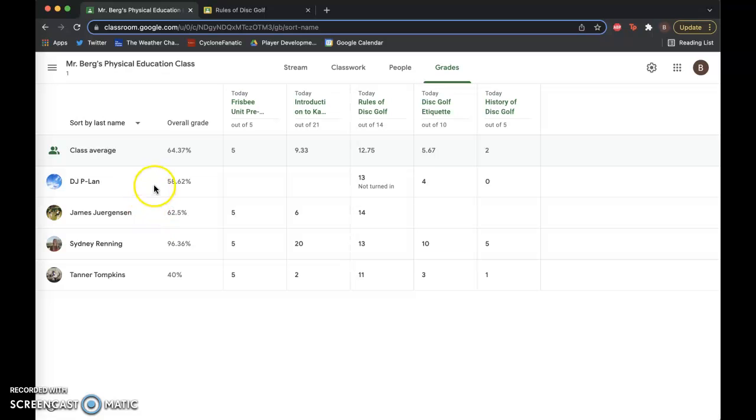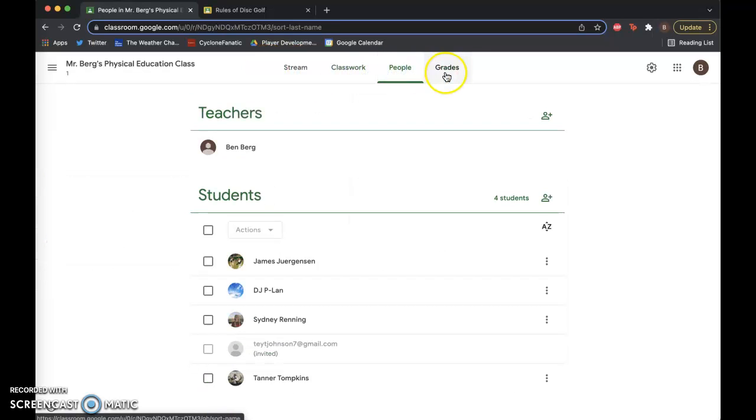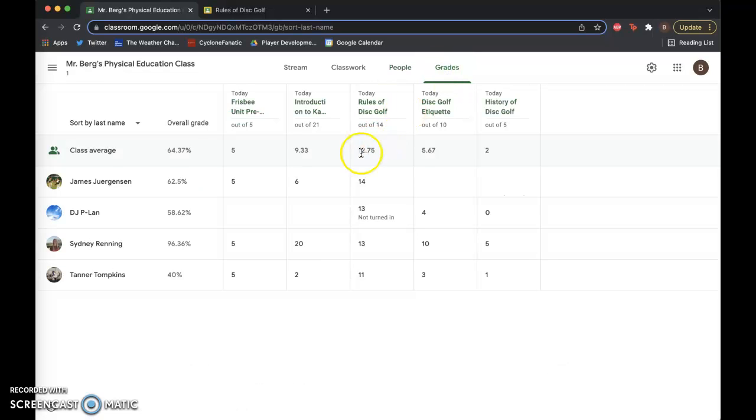It shows your student's overall grade over here. It shows the class average, which I think is cool for each assignment and for the class as a whole. So that's a pretty neat feature of this as well. The one thing I would say that is a little bit annoying that I dislike at some level is that the Google Forms quizzes that you create do not directly input themselves into this system.